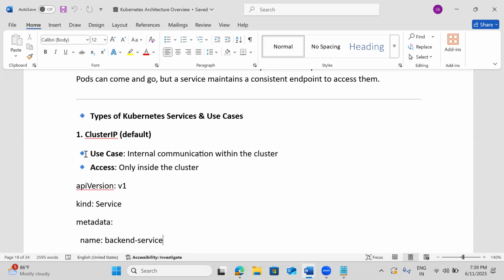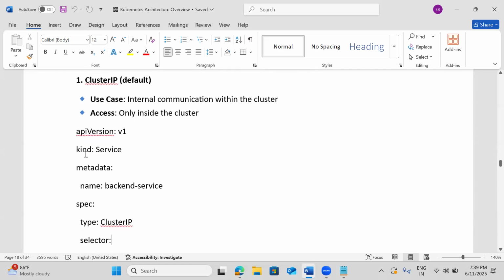But this is not for production kind of workloads, because we can't access it from the outside. But there is one more technique for how we can expose it outside, which we'll discuss. As of now, by default, the service type is the cluster IP, and only within the cluster itself can we access those resources. Exposing outside is not possible.